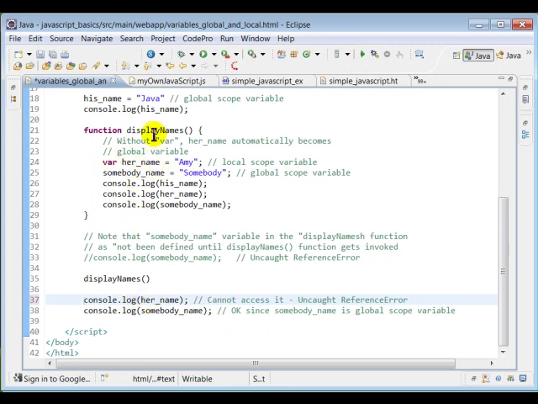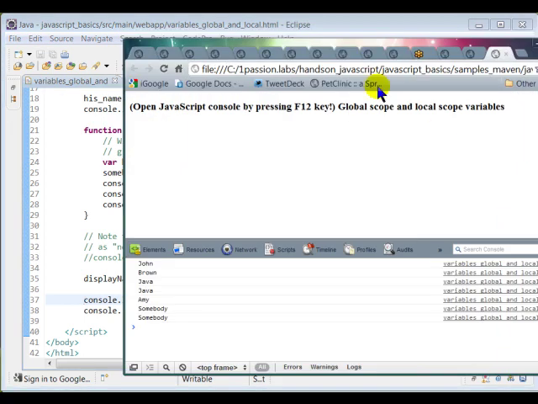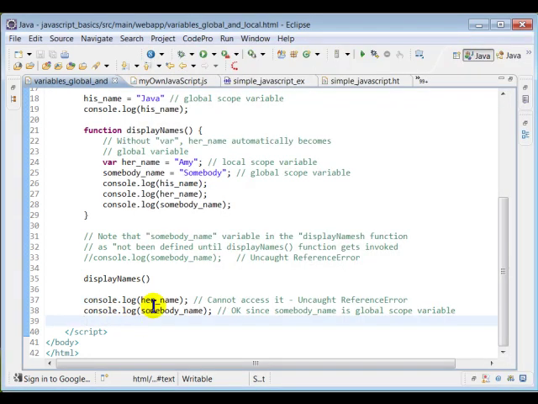It's only accessible inside this function. So let me save it. Now if I try to access it, I'm getting this uncaught reference error: herName is not defined. Meaning you cannot access this local scope variable in here. Okay, all right.